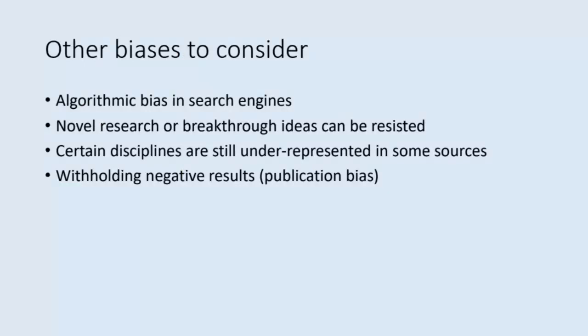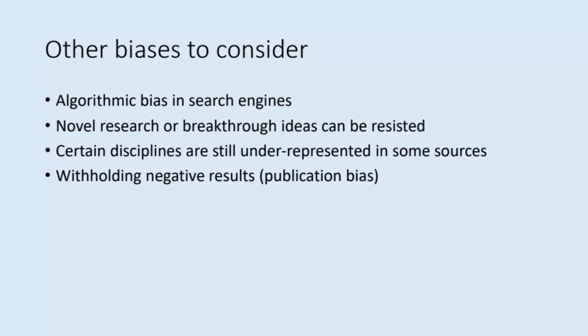Before we go on to talk about how we can mitigate some of those issues, just to pick up on some other biases that some people did pick up on in the chat. When we're doing searches on Google, for example, we need to be aware that there are algorithmic biases within search engines. Search engines and databases are not neutral. They have algorithms that do reinforce issues such as racism, so we need to be aware of that. And if we are searching Google, we may also want to search other search engines as well.